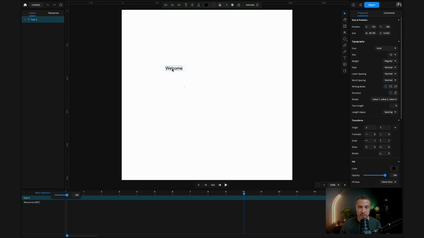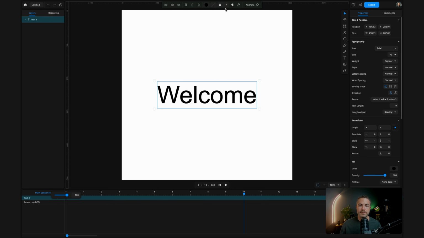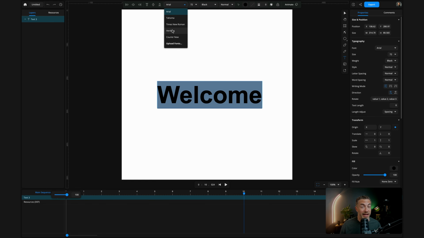And we're gonna center align that again. And we are going to also increase the font size to something a bit larger, say 72 pixels. And let's center align that. Let's also do something else in black. Notice that here, there's only a handful of fonts, but you can actually upload your own custom font, which I'm sure a lot of you are going to want to do.